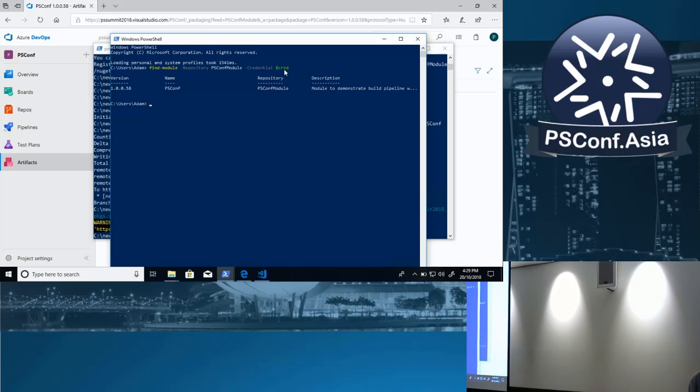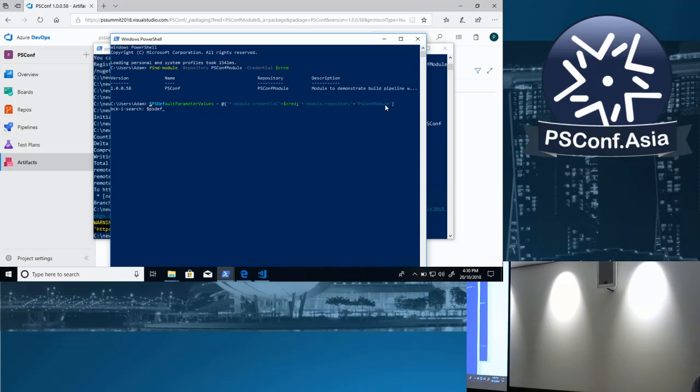And now we're going to do, actually, who's used PS default parameters before? So what PS default parameters does, it allows you to specify some criteria for different functions or commandlets that you're running, and then you can put in default values for parameters on that execution. So for here I'm saying for any command that's *-module, so find module, install module, update module, it will pass into the credential parameter $cred, which is coming from my profile, and it will pass the repository as psconf module.